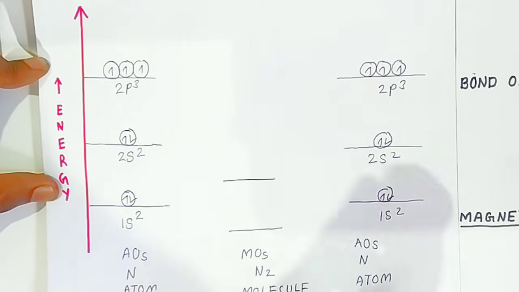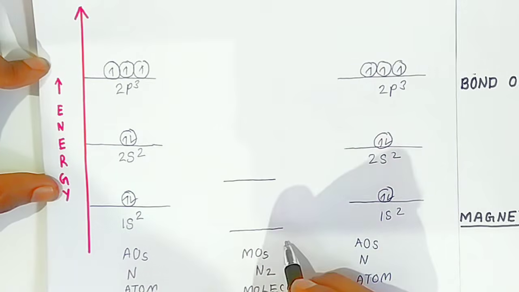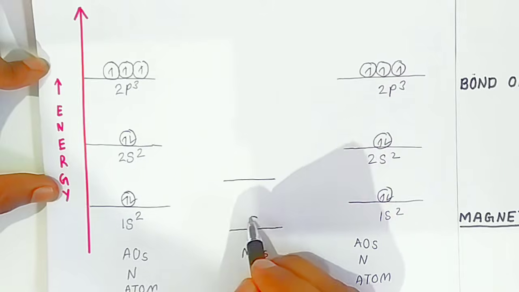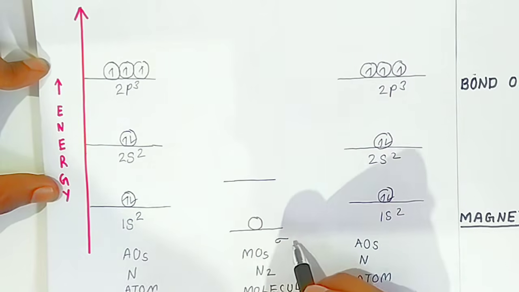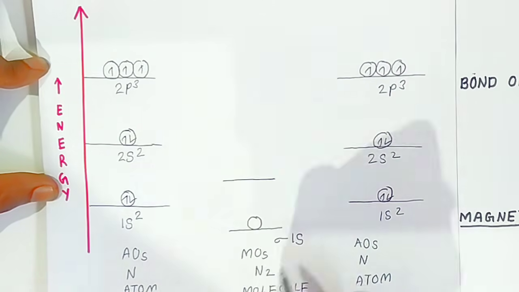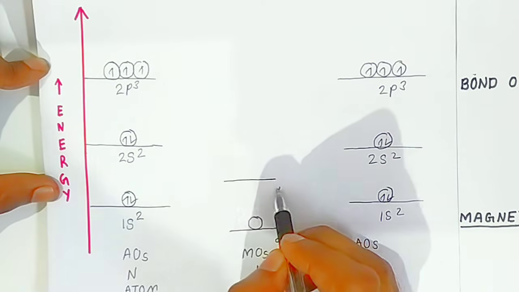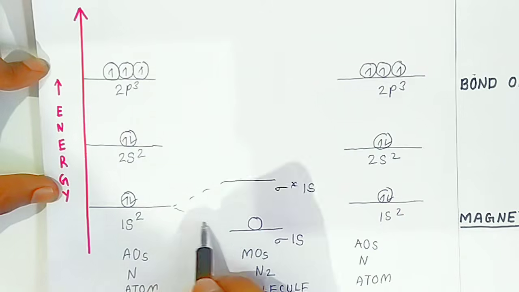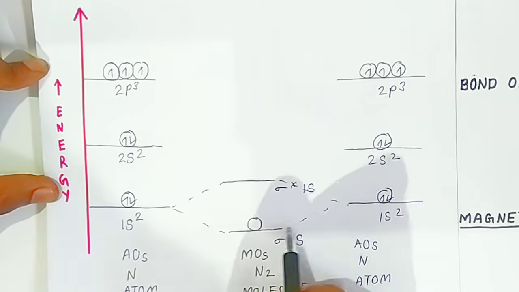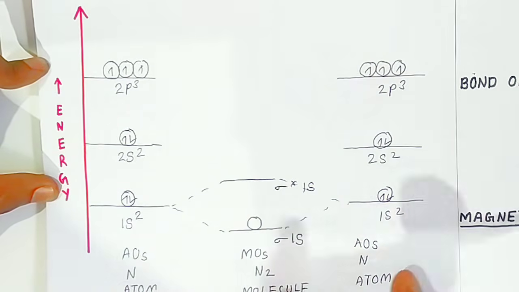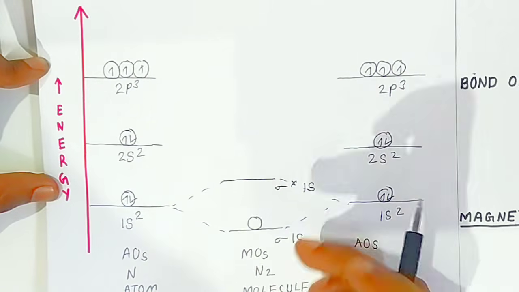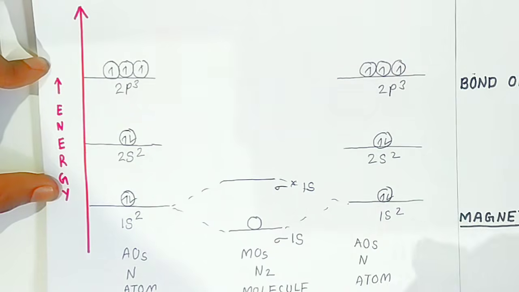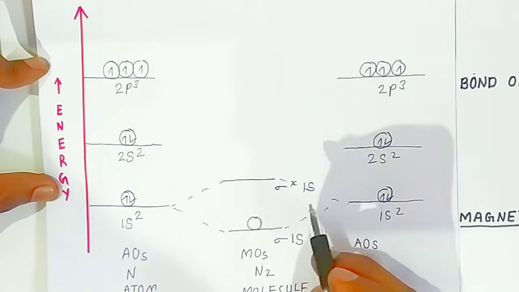So students, when these atomic orbitals overlap, they will form the sigma 1s, and they will form anti-bonding, that is sigma star 1s. So students, they are originating from these two atomic orbitals. So this way you have to draw the diagram. So this is the overlap of 1s orbitals. They will form the sigma 1s and sigma star, that is anti-bonding. This is bonding and this is what? Anti-bonding orbitals. Okay students, molecular orbitals.